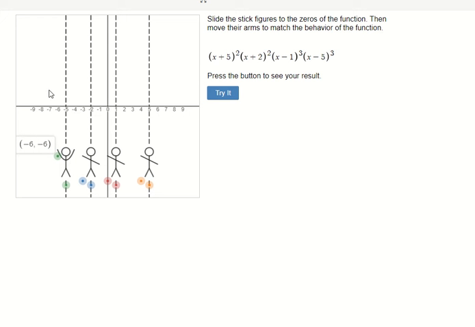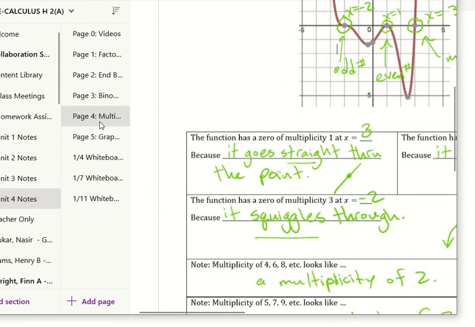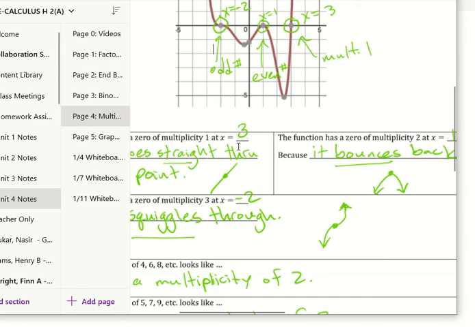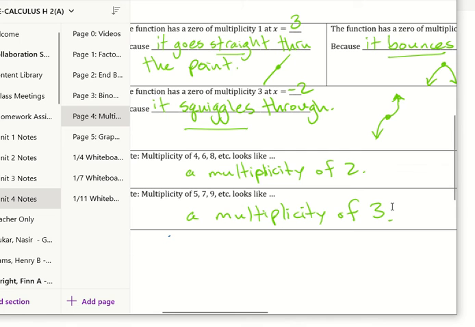So we're starting up here, and then we're going to hit this 0 and bounce up. And then the next one is also second degree, so we're going to come back down and bounce up again because it's another even degree multiplicity. The next one's third degree. So third degree polynomials, and again, I guess I haven't showed you this in this video, so I'll just point out multiplicity is here. Third degree polynomials are anything of an odd multiplicity other than 1 does the squiggle through like this. If it's 1, it goes straight through, and if it's even, it bounces.